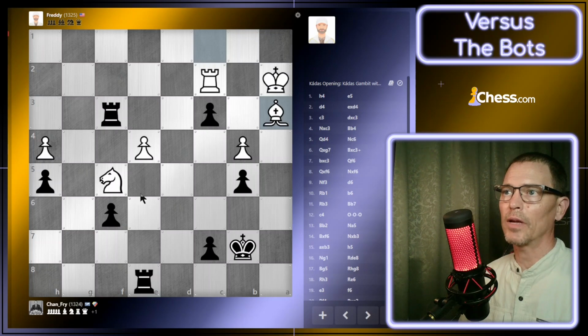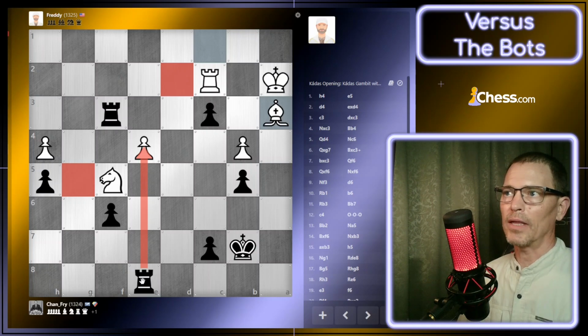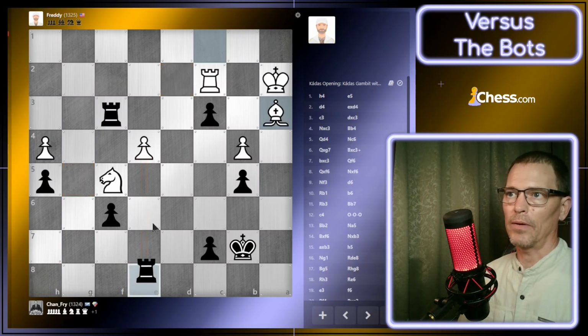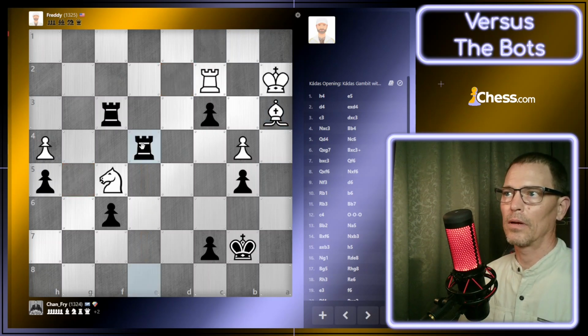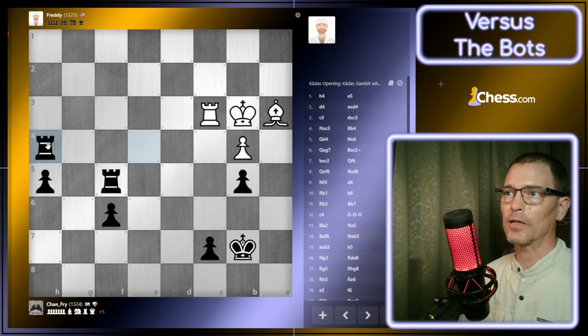But the e pawn's the only thing protecting their knight. If I take that, will they be able to fork me? No, because the forking squares would be there, and they would not be able to access either one of those immediately. So I think I should take their e pawn now. And they're about to take that one, but I don't think there's anything I can do about it, but I can take their knight. Now I can take this pawn, and now I have 2 more passed pawns.